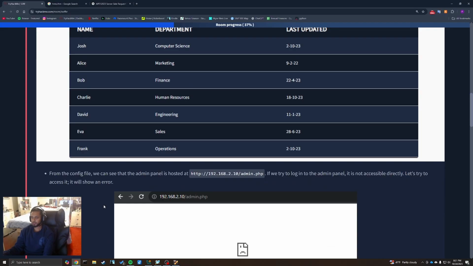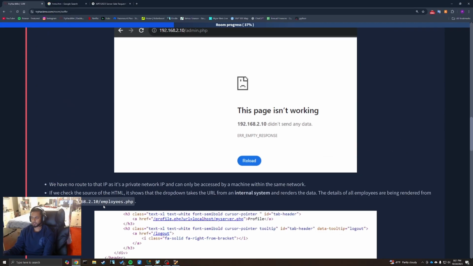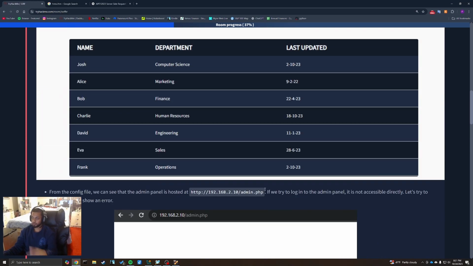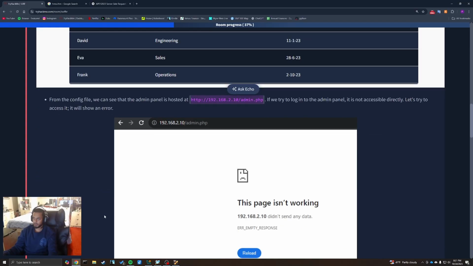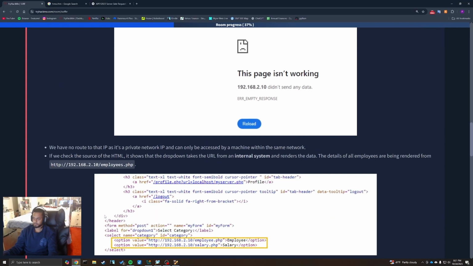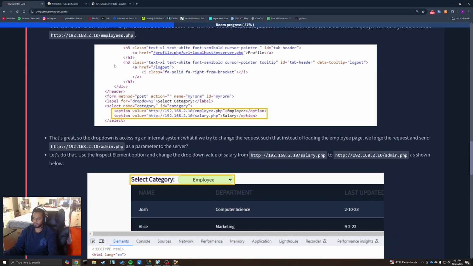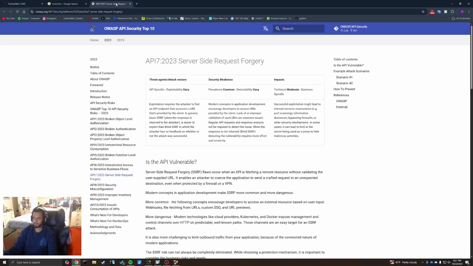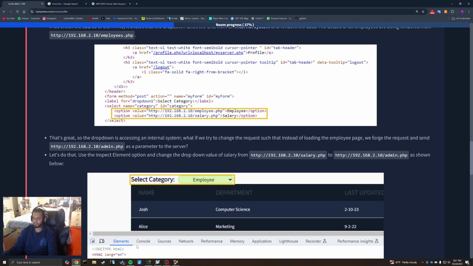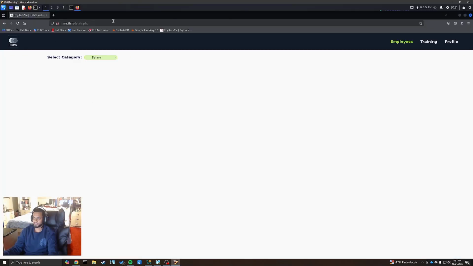Host show an error. Oh, so it wants me to get to the admin file using server-side request forgery. Now, I kind of want to just try it myself before looking. Let me just see if I can try it without looking.